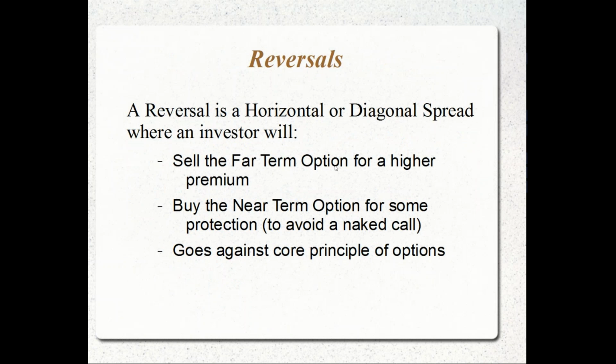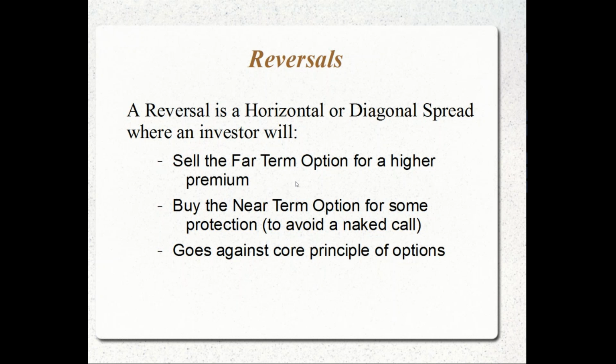Now real quick, I don't want to get too deep into this, but we talked about a reverse diagonal where I'm still selling near term, I'm buying farther term, but I'm buying a higher strike on the calendar spread, which gives me a bearish sentiment. Some of you I've talked to, I see online right now, like to trade what are called reversals. I'm not a fan of this trade. I'm going to share it real quickly. I'll talk about what I think are the pros and cons, but I don't typically do this.